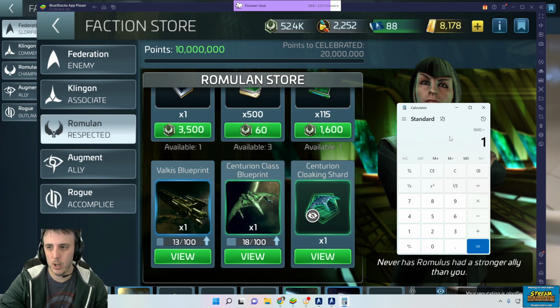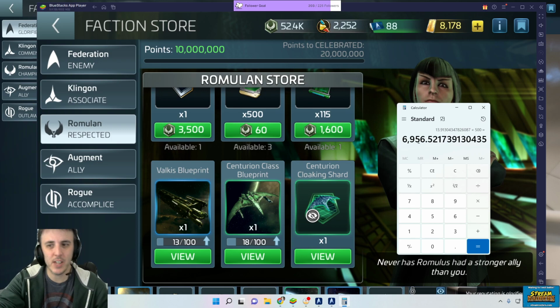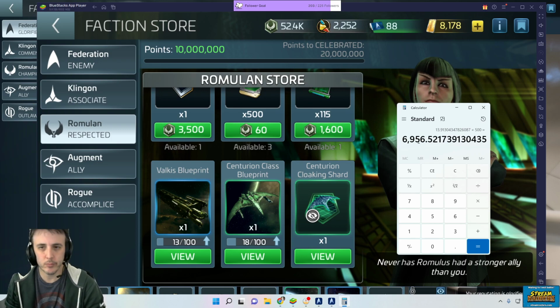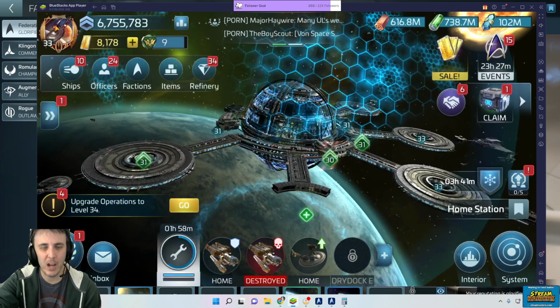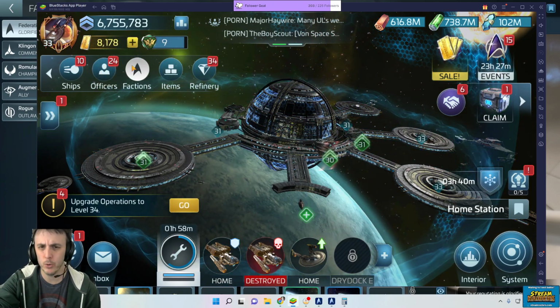1,600 divided by 13.91. You need 500 to get a pack. It's costing me nearly 7,000 faction credits at this ops level to get one of these elite packs. 7,000 faction credits. That's almost enough blueprints to build a ship.